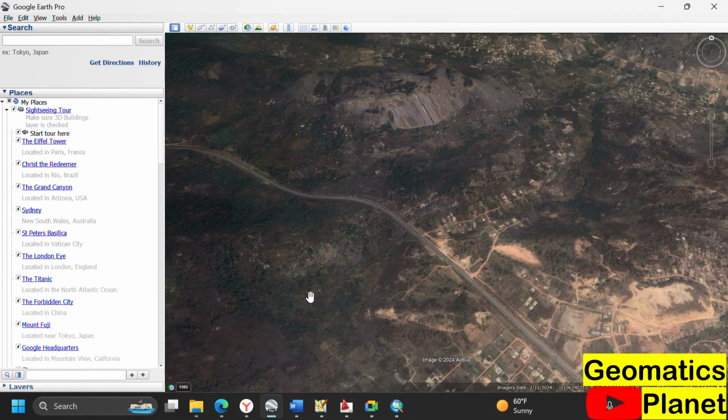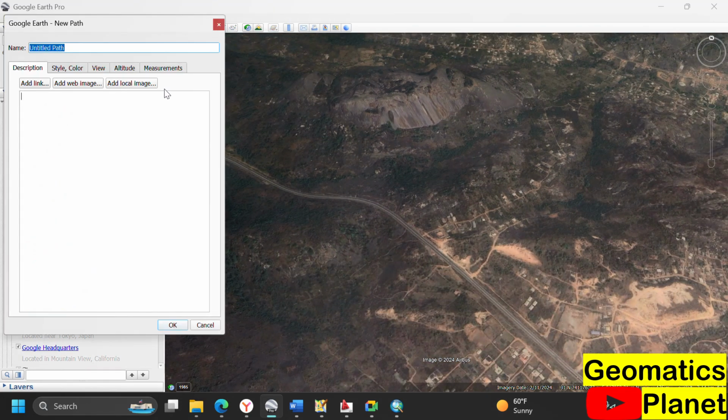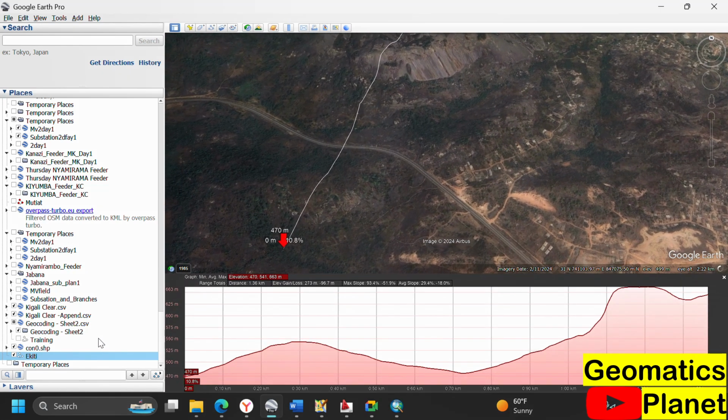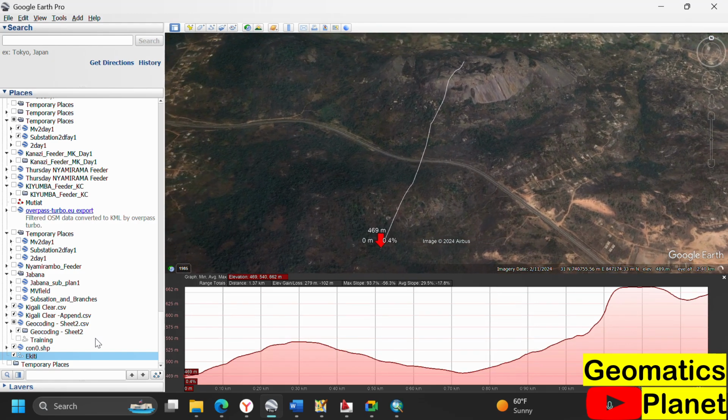And when you click on add path like this, let me assume you name it anything of your choice, and then you come up with these tools and click from here to here to here, and let me assume you click here. Now if you click OK, you will have that particular Ekiti that I put down as name here. So if I want to see elevation, I will always right click and say show elevation profile. If you click on it like this, you can see the elevation profile like this.